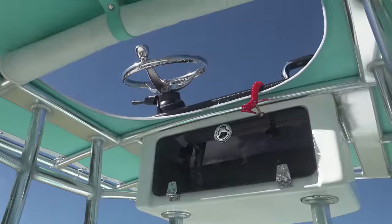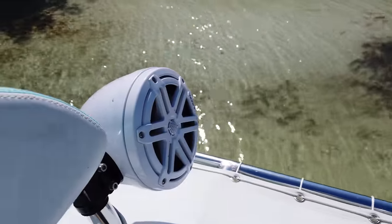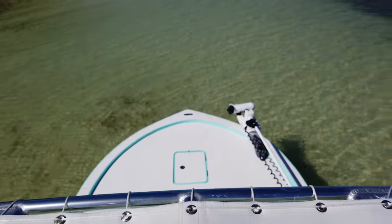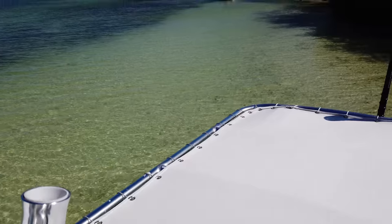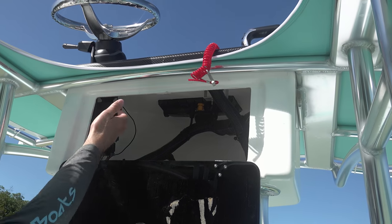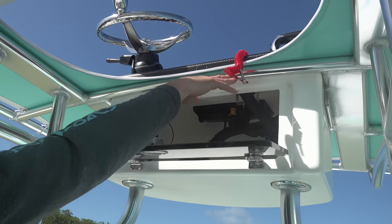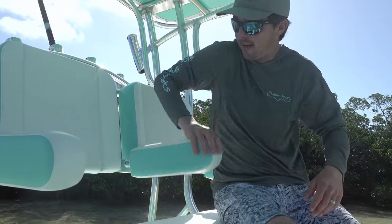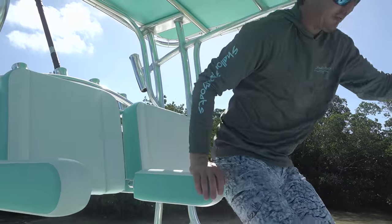Moving further up, we've got a tower. You might be wondering why we have a tower on this boat — Sarah loves lobstering. When you ride up in that tower, you can see coral heads and ledges to help spot where the lobsters hide. You can also use it to spot fish, so I'll definitely be fishing up there. You've got your electronics box right here — really it's more of a storage box, but you've got the bottom of your steering, your GPS connection, and your throttle box up here too. Very comfortable seats up here. Steps here — step right here, step right here — and you work your way right up.